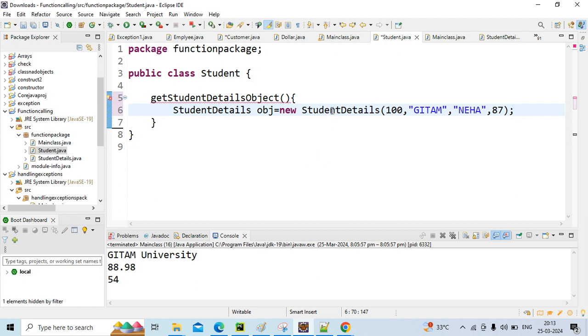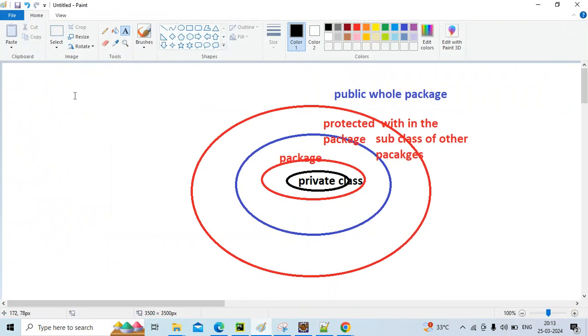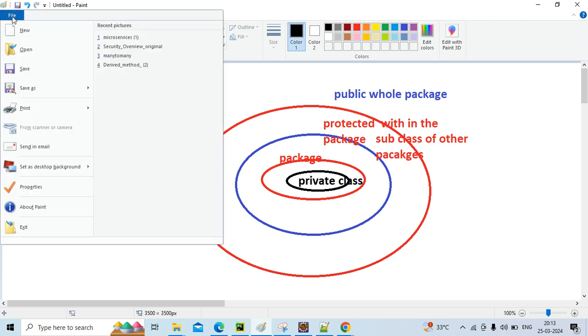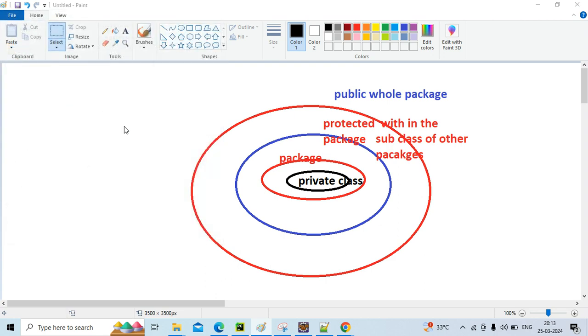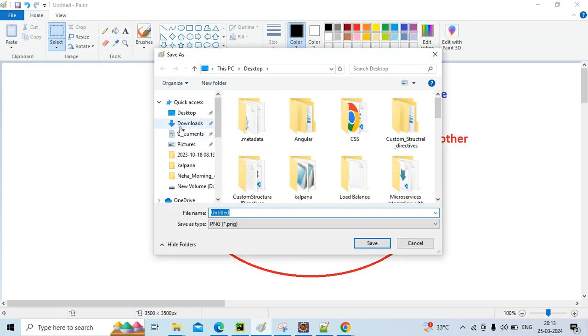So what is happening here? You are just creating your object with these details. Now at the stack level, what is going to happen? One minute, this is the save as. Axis.